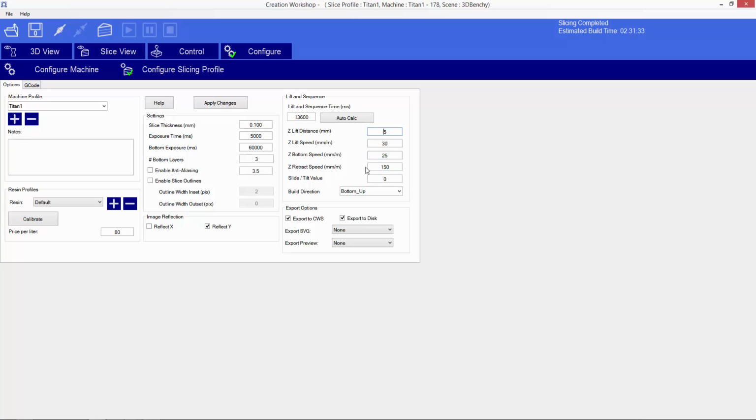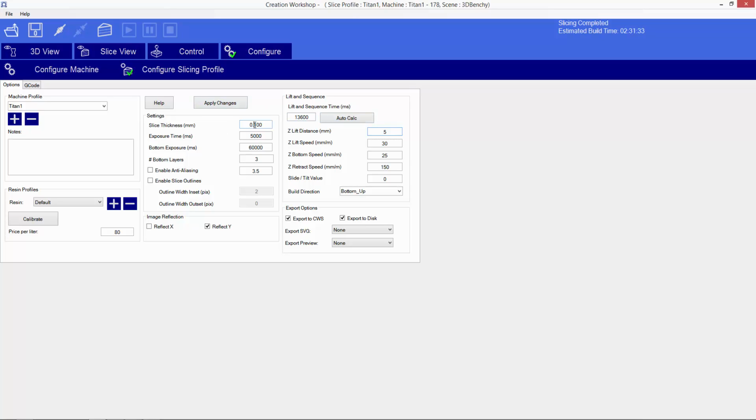We don't have any retraction, we don't have any sliding, and so these settings here are really not enough for it to accurately predict time, since we can have several different z-lift speeds and z-lift heights going on.